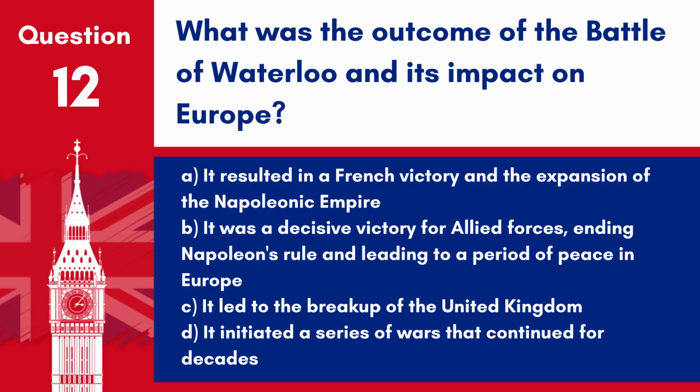Question 12. What was the outcome of the Battle of Waterloo and its impact on Europe? A. It resulted in a French victory and the expansion of the Napoleonic Empire. B. It was a decisive victory for Allied forces, ending Napoleon's rule and leading to a period of peace in Europe. C. It led to the breakup of the United Kingdom. D. It initiated a series of wars that continued for decades.